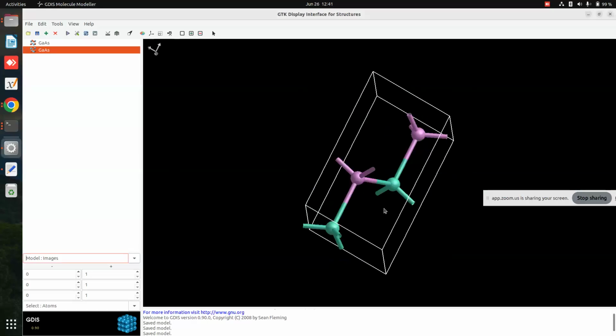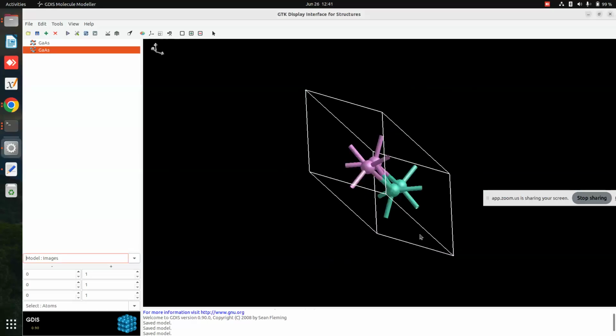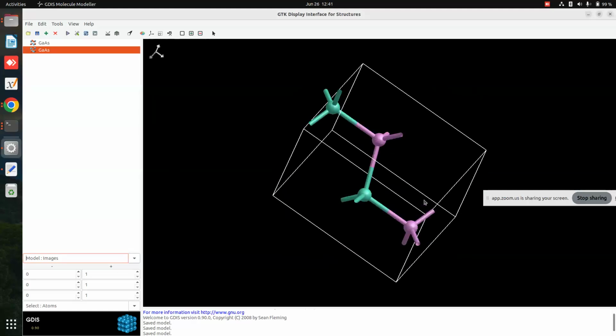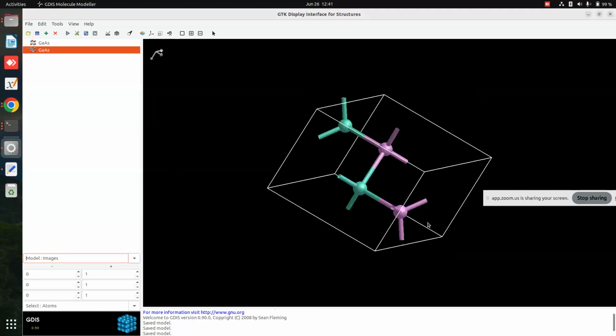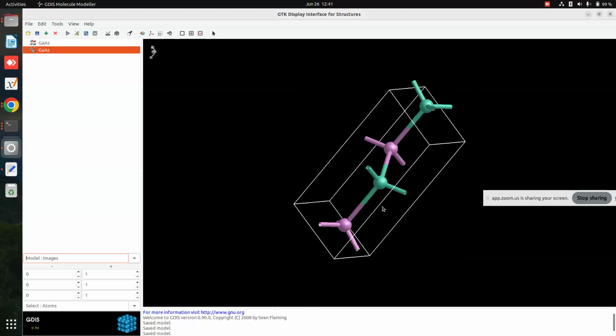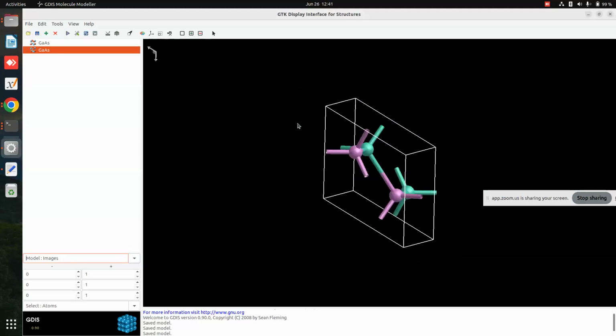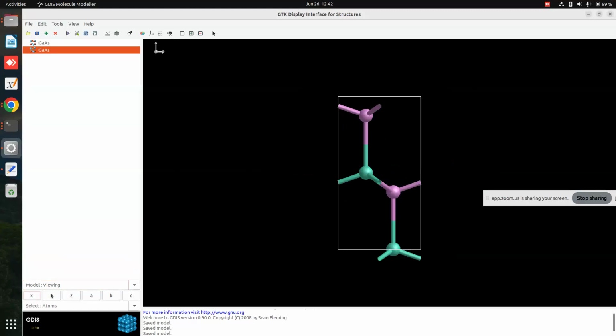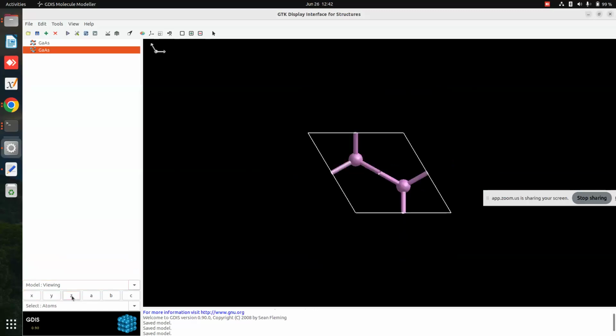This is the gallium arsenide hexagonal file, and we can rotate this by using your mouse right key, dragging this one, and to extend its structure we are going to use this. First the view part is here, so we can view it in different directions as I mentioned earlier.